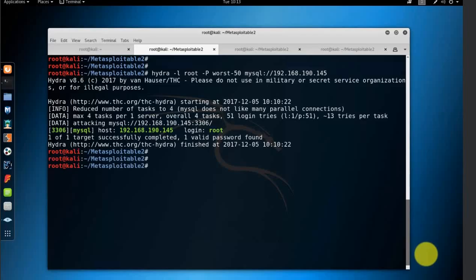With FTP, we learned that we need an FTP client to log in. So something like FileZilla, for example. With SSH, we need an SSH client to log in. So in Windows, we used PuTTY. On Linux, we used the SSH client. With MySQL, we need a MySQL client to log in.